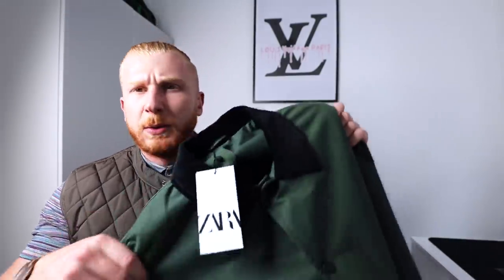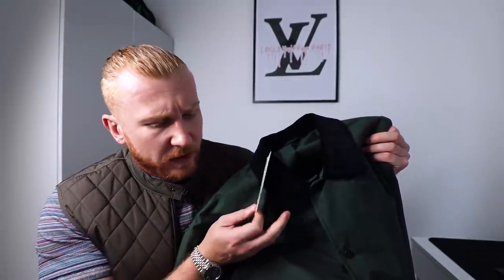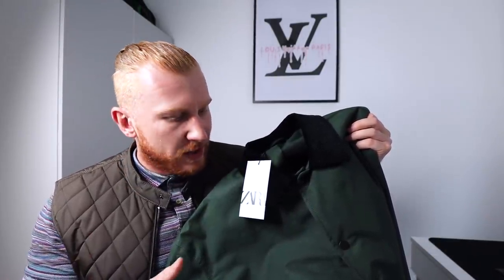Green — tick. There was a red one but it wasn't the red I envisaged, so we went with the green. Nice black cord collar, very versatile — can go with black skinny jeans or usual blue skinny jeans. Quite thin as well, perfect for this autumnal variation in weather — sometimes it's like 20 degrees, sometimes like 8. £59.99. Good coat — you can take that into winter as well.